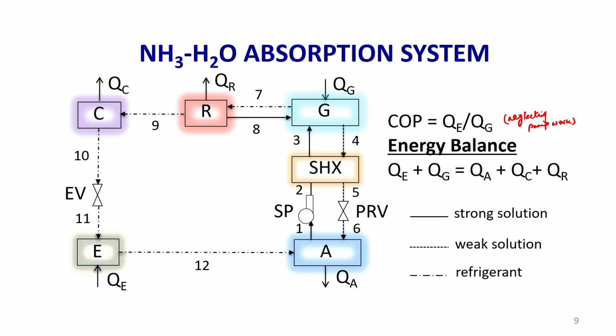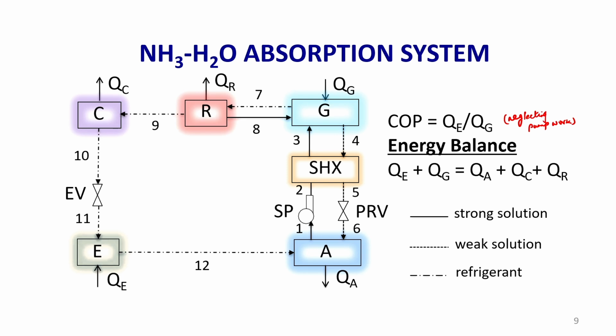So, now this solution is heated by the returning solution. So, T5 will be less than T4. And why have I used this pressure reducing valve? Because the generator is at high pressure. We know the liquid will flow from high pressure region to low pressure region naturally, so no need to have any device.